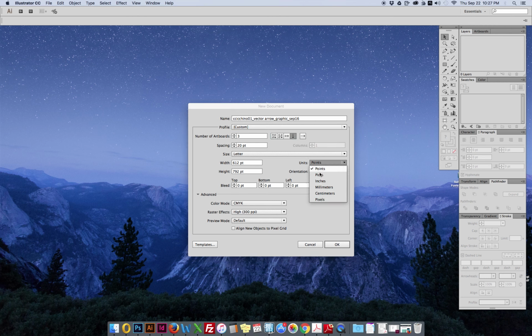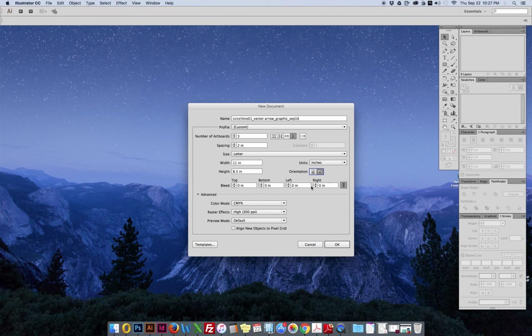We're going to change the points to inches, so now the units are inches. We're going to give the space in between each artboard 2 inches. The artboards are initially 8.5 by 11, which is fine, but the assignment states that they need to be landscape, so we will keep them landscape by pressing this button. So now the width will be larger than the height.